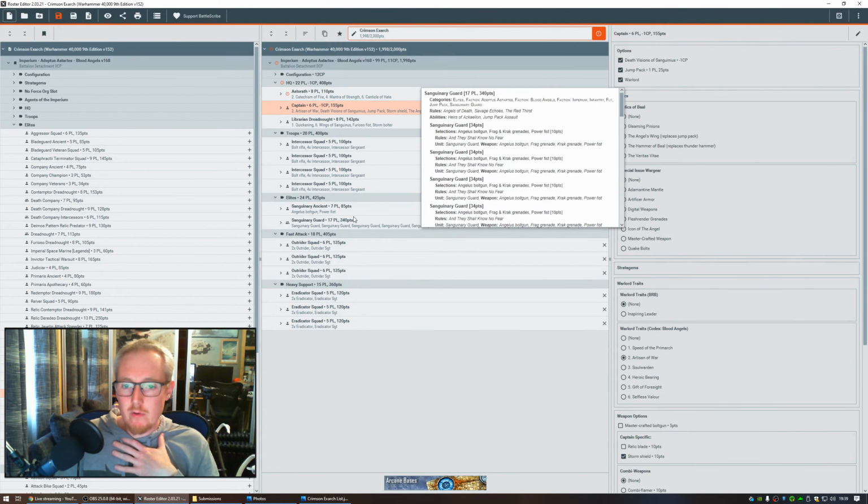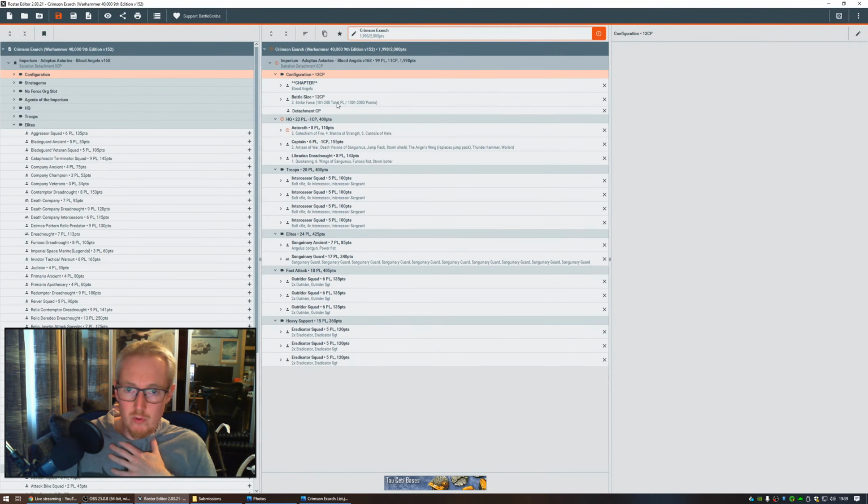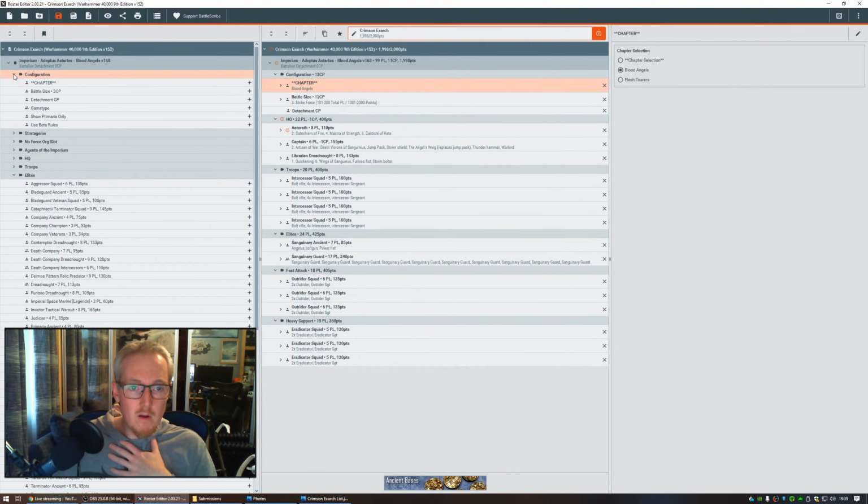Yeah, I don't think the Sanguinary Ancient needs to be your warlord to carry the standard. Oh, I think Battlescribe has fixed itself. Yeah, so in the configuration, you can just go. Maybe that's what I did wrong.